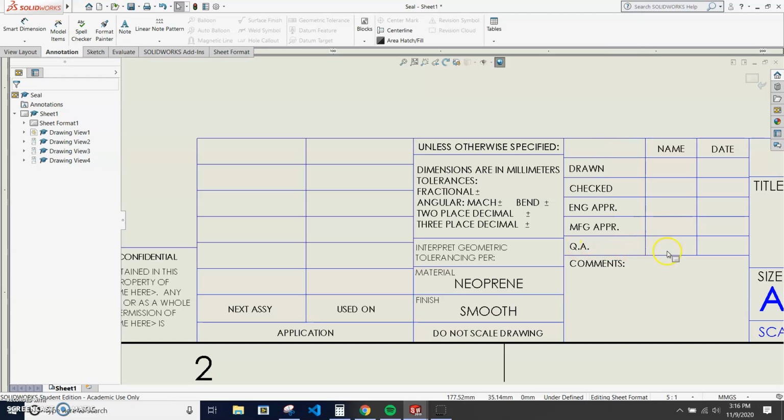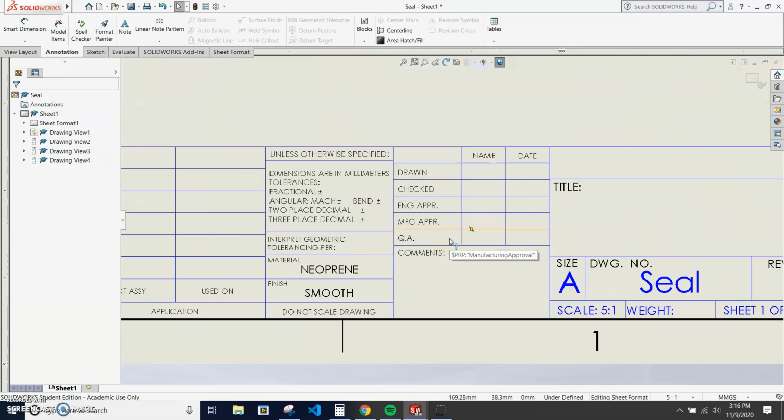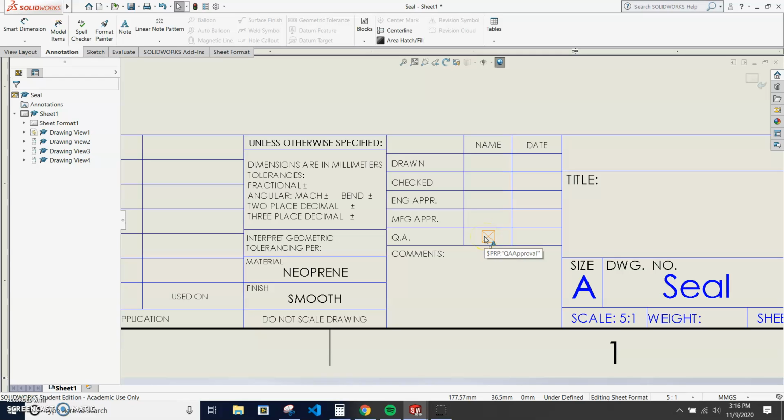So maybe they want to see if it can even be made to that tolerance, or maybe, hey, we need more tolerance. We can't make it exactly 15 millimeters. You're going to have to let us go, 15.1 millimeters to 14.1. So the tolerance might have to be a little bit bigger. But this is where these guys communicate.